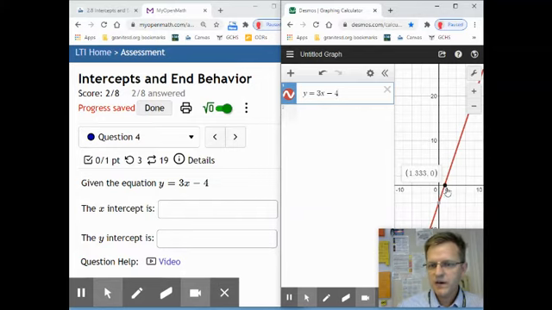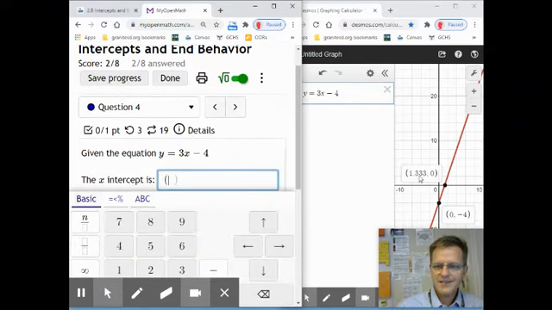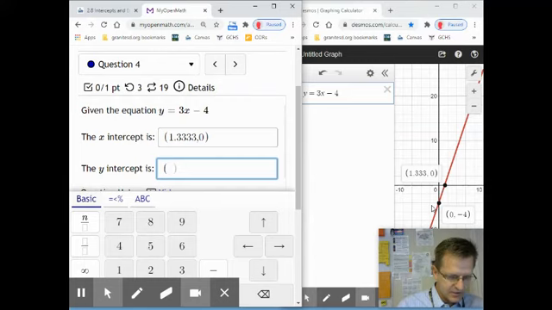Oops, I put 45. 3x minus 4. And we can see these gray dots. You can click on those gray dots, and that gives you your intercepts. So the x-intercept is, let's write it exactly the way we see it, 1.3333, comma 0, and notice they're in parentheses. That's the whole address for this point. That's its full name, right? You think of yourself as having a first name and a last name, maybe a middle name. That's what this dot has: a first name and a last name. It's x coordinate and its y coordinate. How about the y? Parentheses 0, comma negative 4.